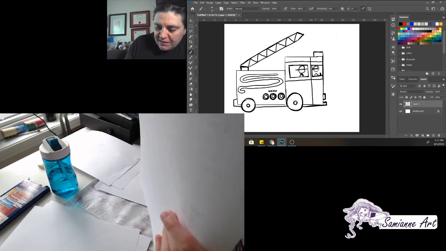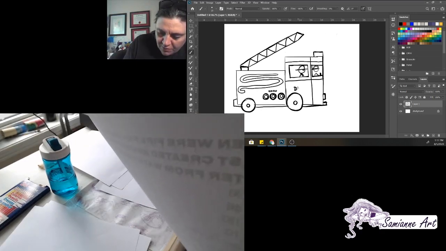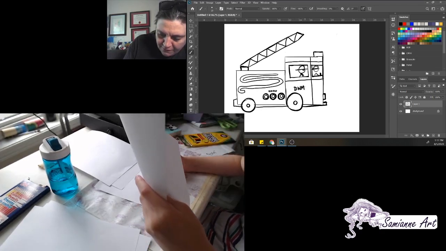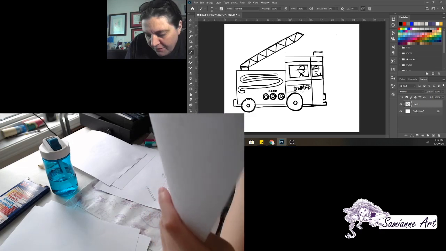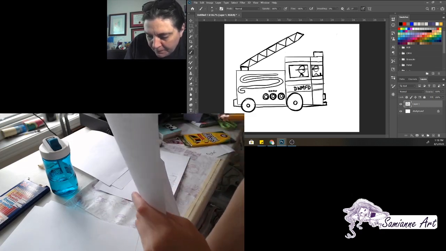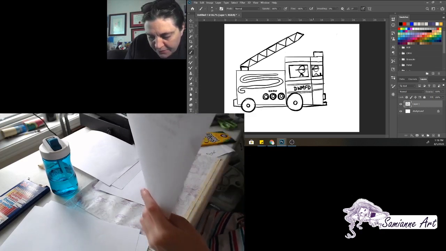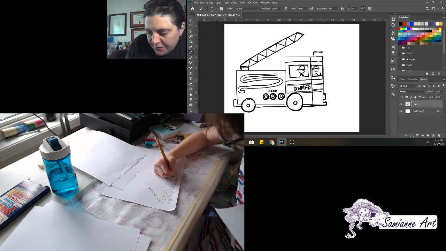I'm going to call this the Draw With Me Fire Department, FD, because I'm clever like that. You can add a title of where it's, what city it belongs to, and you can color your fire truck.